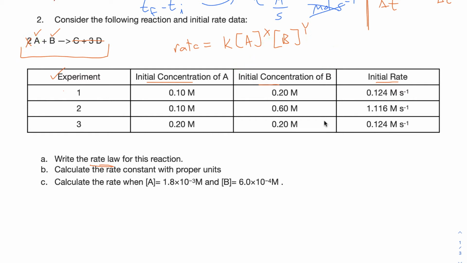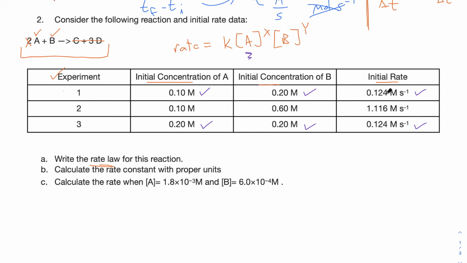Let's do that. So the first one that we're going to do here, let's do A first. Let's see what we need for A. What you need to find for how A is affecting the speed of the reaction is an example where the concentration of A is changing. Usually it's doubling for these problems. You need an example where the other concentration is held constant. So that means that any change in the initial rate is only due to A.